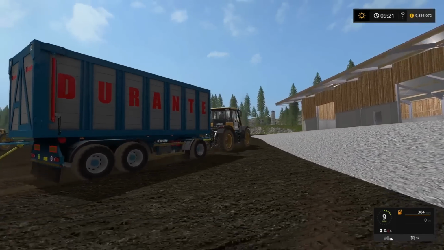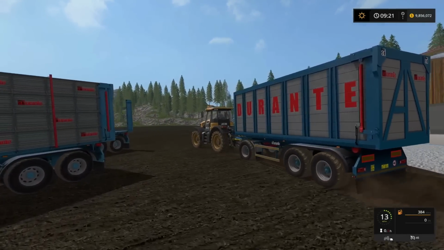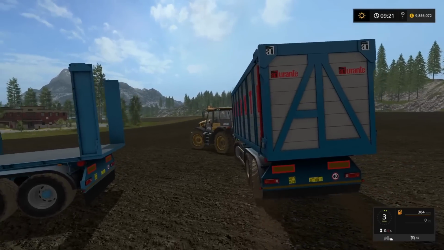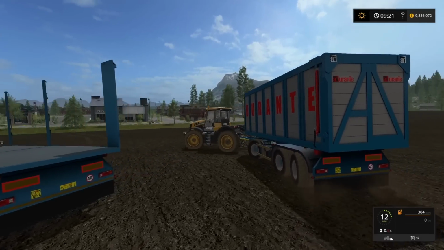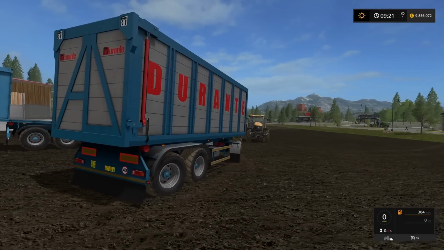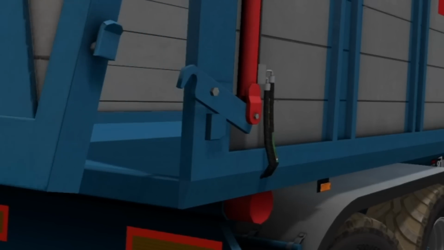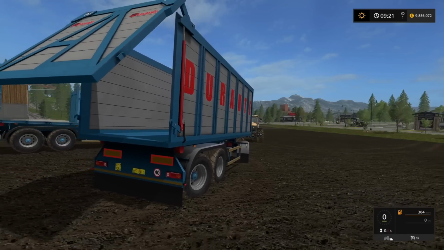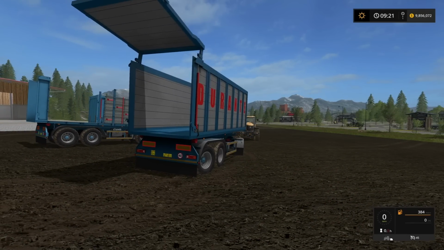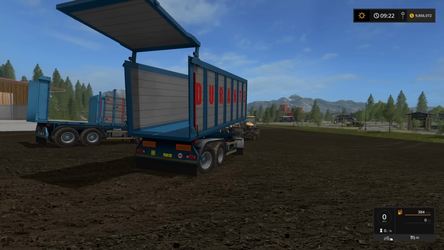Reverse lights, they're a nice size. Rear axle turns as well, gives you a nice turning circle on them. I'd say very, very nice indeed. Tipping function, I like this. If you look very carefully at the latch on the side when I do this tip, latch goes up. That goes up before it tips. Again, nice smooth animation. I like it.